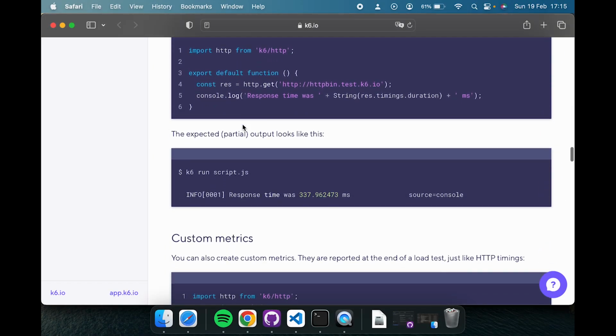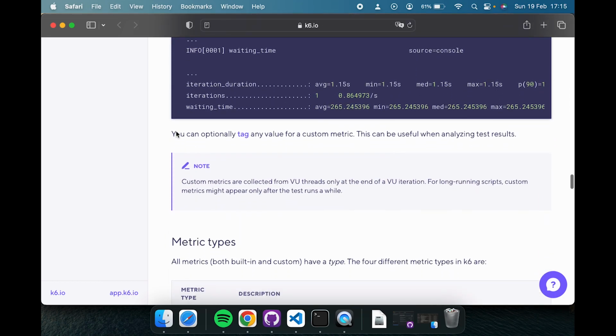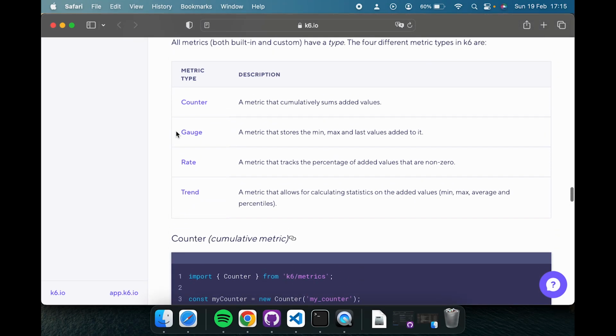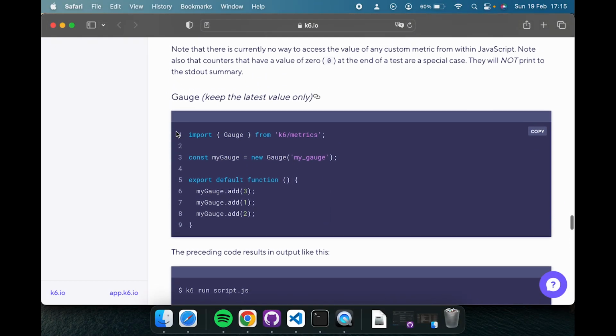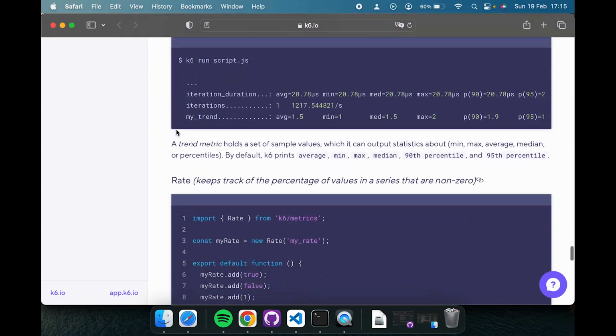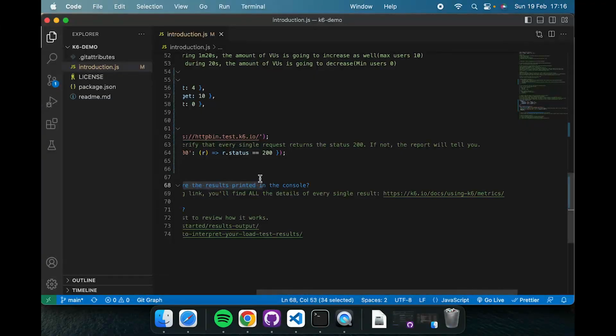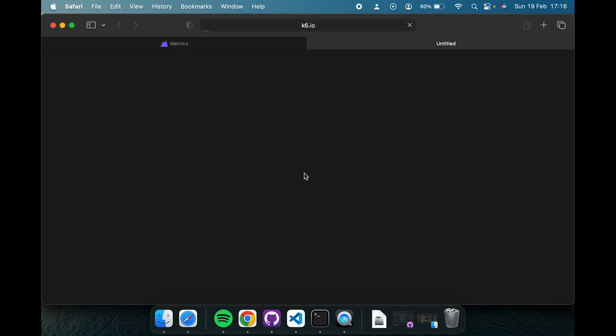We can also configure custom metrics over here, right? So it is just a matter of reading more and understanding every single detail of this. If you want to, as I'm telling you, maybe we can take a look in future videos that I'm planning to see more of this. Also, you're gonna have a couple more articles to interpret the results. So maybe you can see this particular one, the first one.